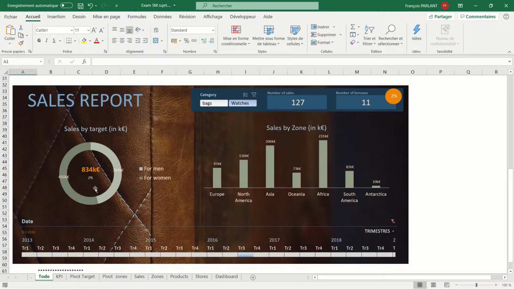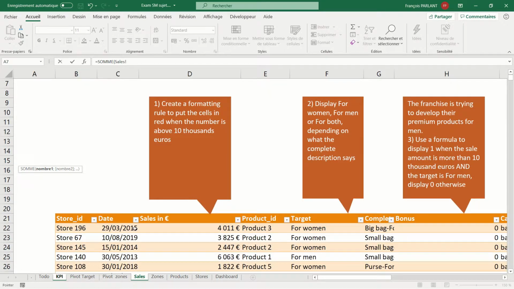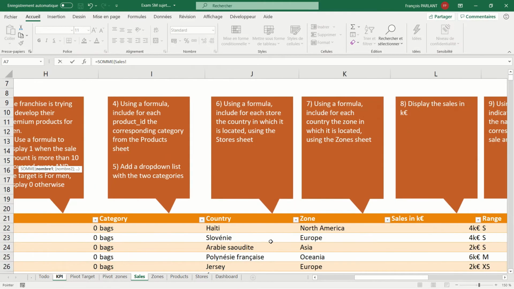If you check on the to-do, you have the percentage here, and I need to do that. Look here, you've got the filtered amount of sales, but if I want to make a percentage, I need the total amount of all the sales I have in my table. So how can I make that happen? It's very easy. Do you remember in our first class we learned that the sum function doesn't filter. So that's what we're going to use. Let's take in our sales table the data. Careful, if we take it in euro and compare it to K euro, it's going to be a big problem.